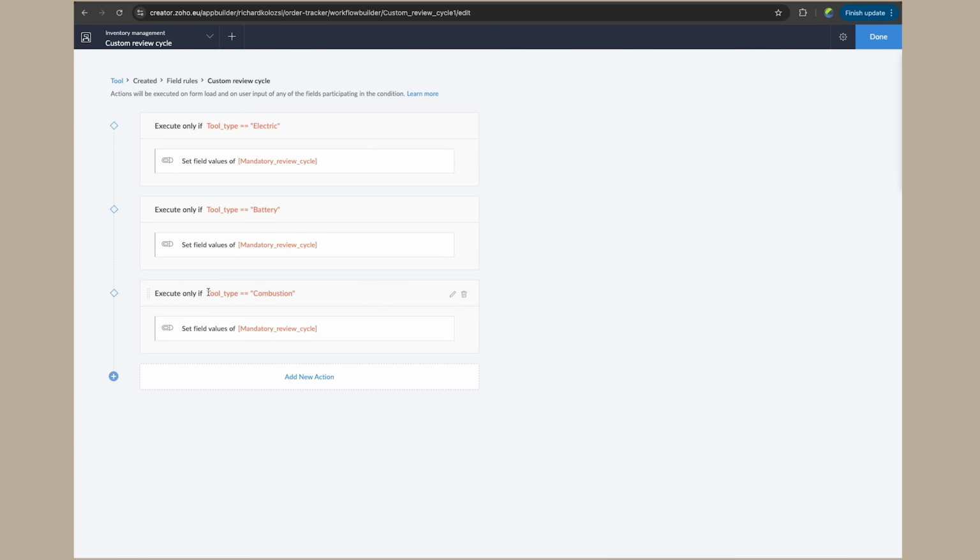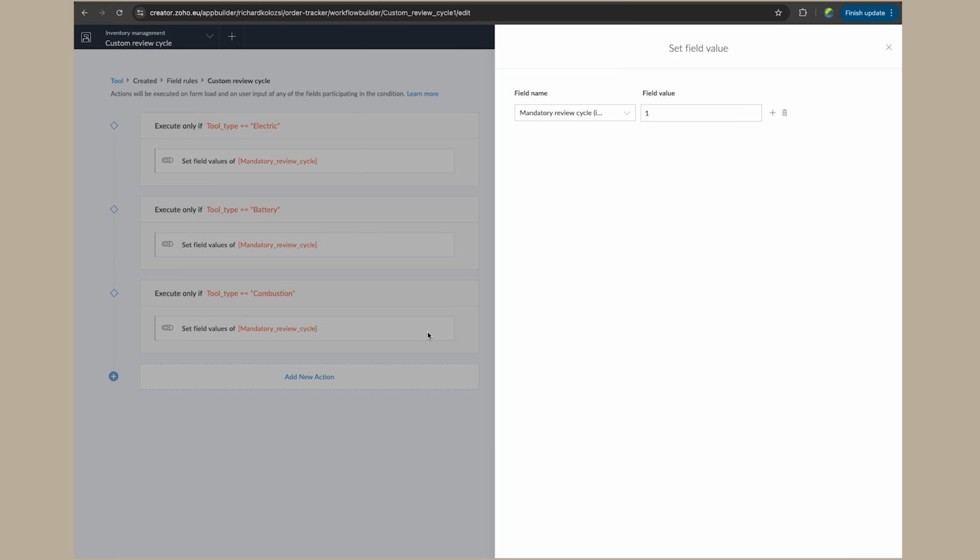Each one is executed only in certain conditions. If it's electric, then we have this value. If it's battery, we have this value. And if it's combustion, we have this value. Unfortunately, we cannot see the value that it is set to, but we can always edit, and that way we can see that for combustion, this is set for 1 year.